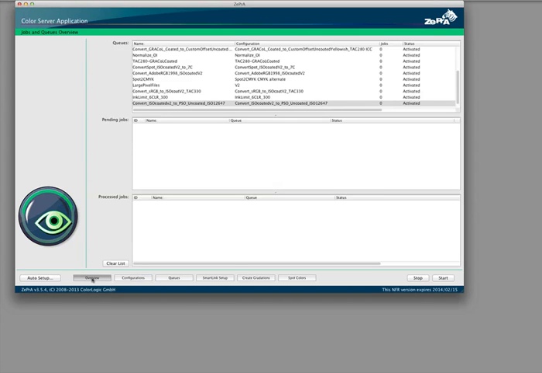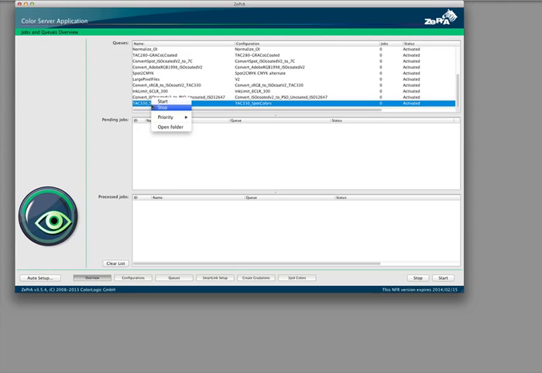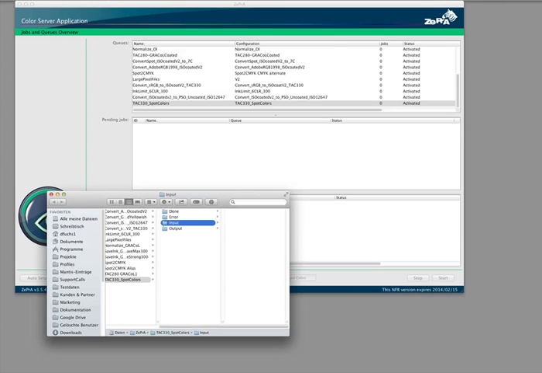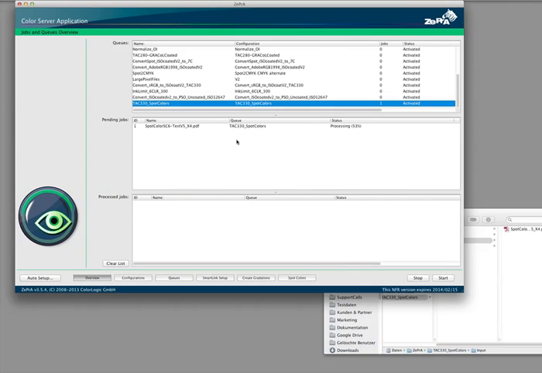Basically, I'm done. So how it works is that you select your new queue, which we have set up here. You can right-click and jump directly to the folder that has been created by ZePrA. And now you simply throw in that spot color document for the conversion. And as I have done a conversion already with the same spot colors, ZePrA recognizes that there are some spot colors it knows, so it is very fast in the conversion because the spot color calculation has been done already.